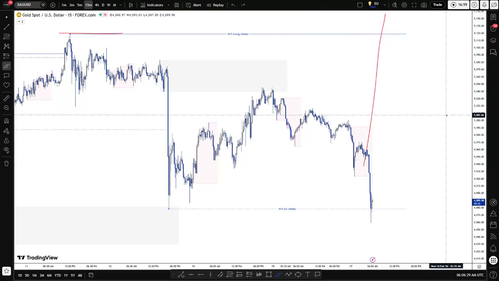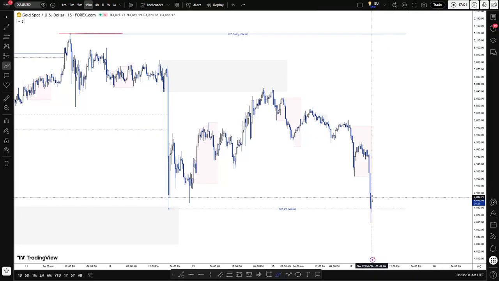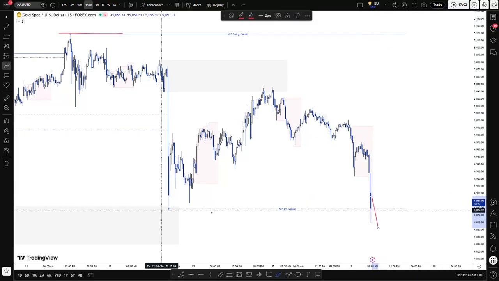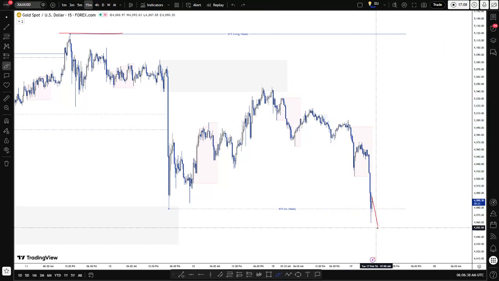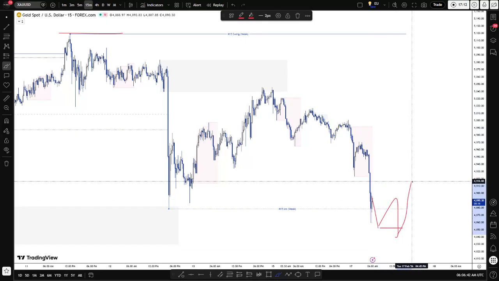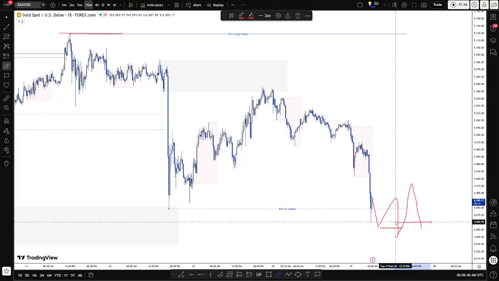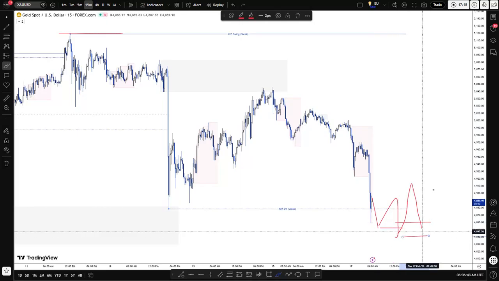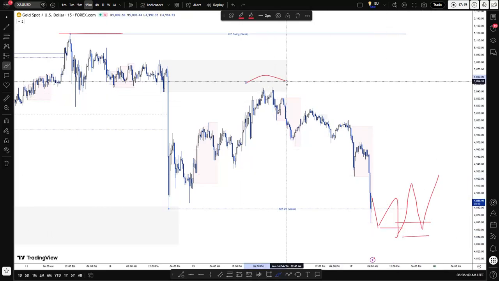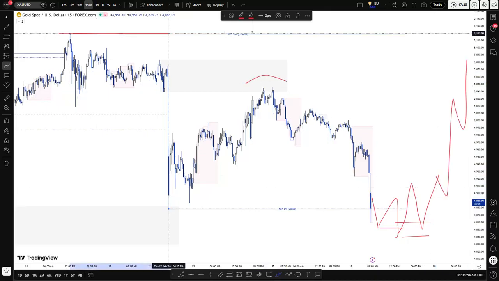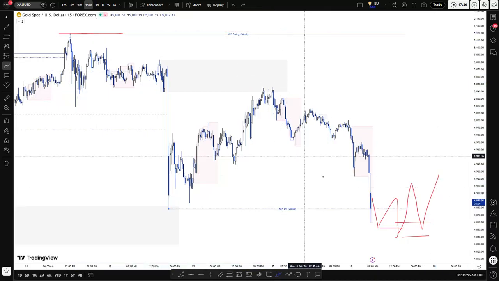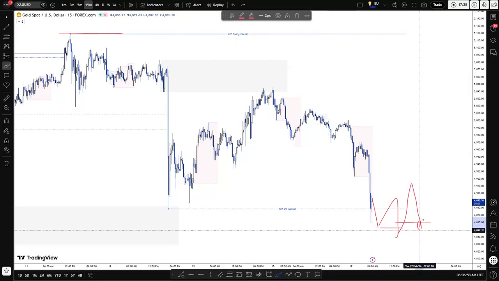Or you can wait for price to break and close below the low, then wait for internal structure to shift bullish. Or you can wait for price to form maybe a smaller internal range, then wait for it to shift bullish, and then you long. It can be a pullback to this larger internal range, or this internal structure could just remain bullish until price takes out the weak swing high. Longs from here will be phase A.